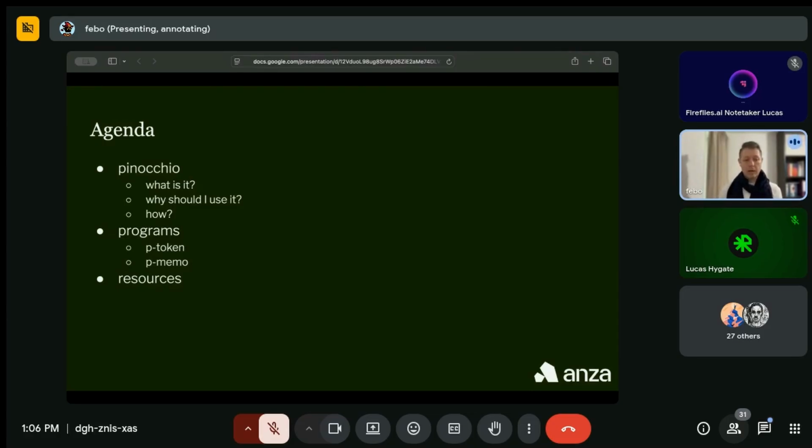Then I'm going to talk about two examples of where we used it and what benefits we got, which are P-token, the reimplementation of the SPL token, and PMemo, a reimplementation of the memo program using Pinocchio. And then on the last slide, I have some links referencing the stuff that I discuss here.